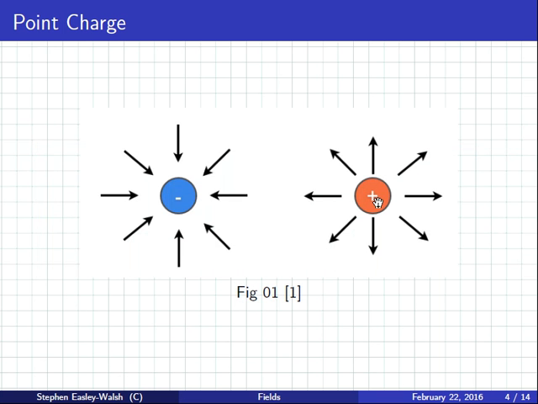If you have a positive charge, the electric field is going outwards, and if you have a negative charge, the electric field is going inwards. This is the simplest one, and it's not surprising, because if you have a positive charge, will it be pushed or pulled? If I put a positive charge here, it should be pushed away. So the arrows go out. And if I put a positive charge here, it's pulled towards.